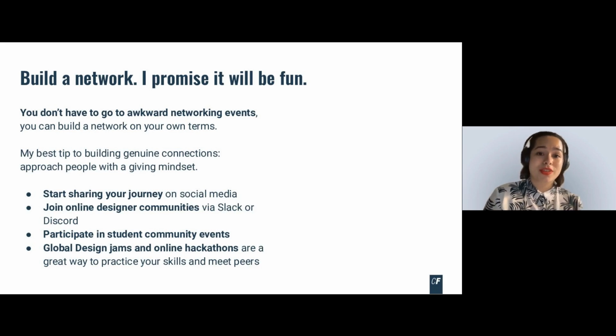And that is also something that I would like to wrap this slide up with. Don't necessarily look for connections, but look for friends. See networking as an opportunity to make new friends. And if you're someone that's a bit more shy or more introverted and you don't feel comfortable going to new places, then start online and start a bit more anonymous and grow your confidence. And then maybe at some point you're like, okay, I would like to go to an event. So know that you can network on your own terms.